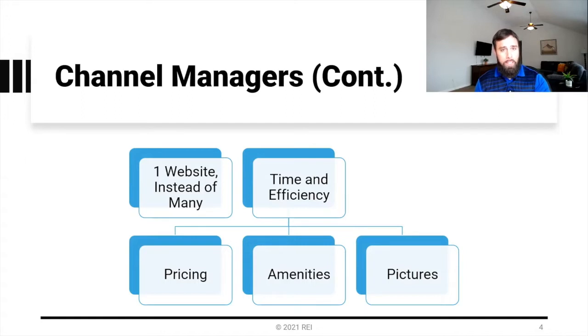From that site, as I said before, I can do my channel managing, but also as a guest that wants to book with me directly, they can go to my website, see all 22 of our properties, and also they can reserve, make the payment, upload any information right then and there instead of having to go through me directly when everything is already there. So we use Hostfully. I recommend looking into it.